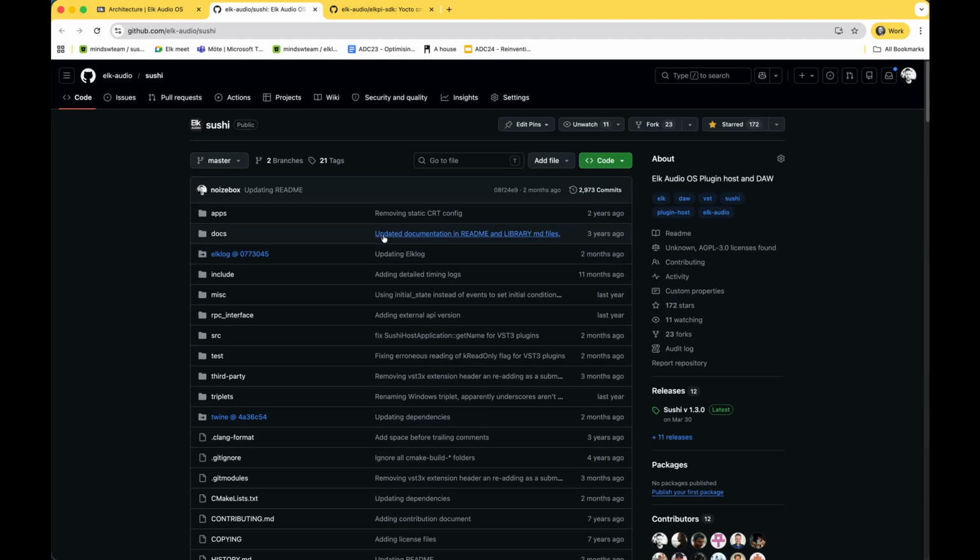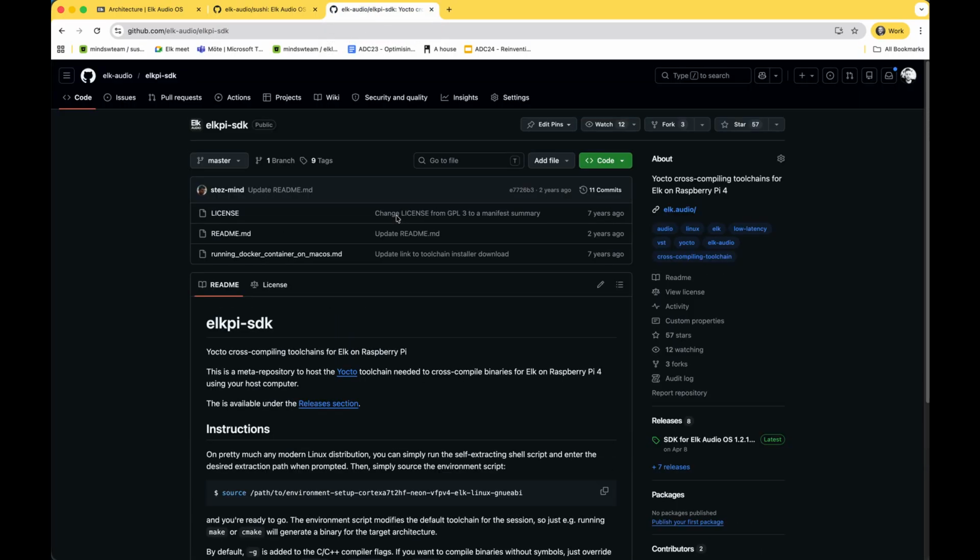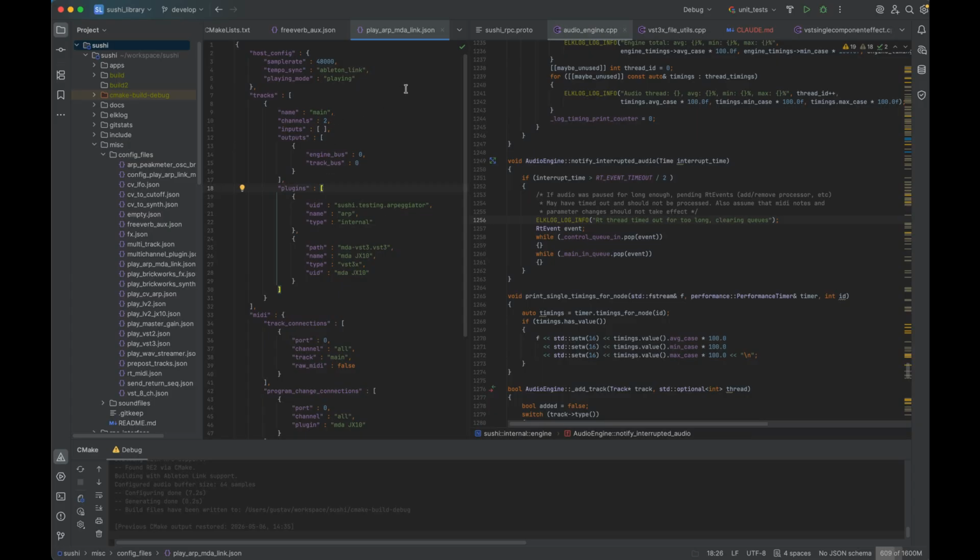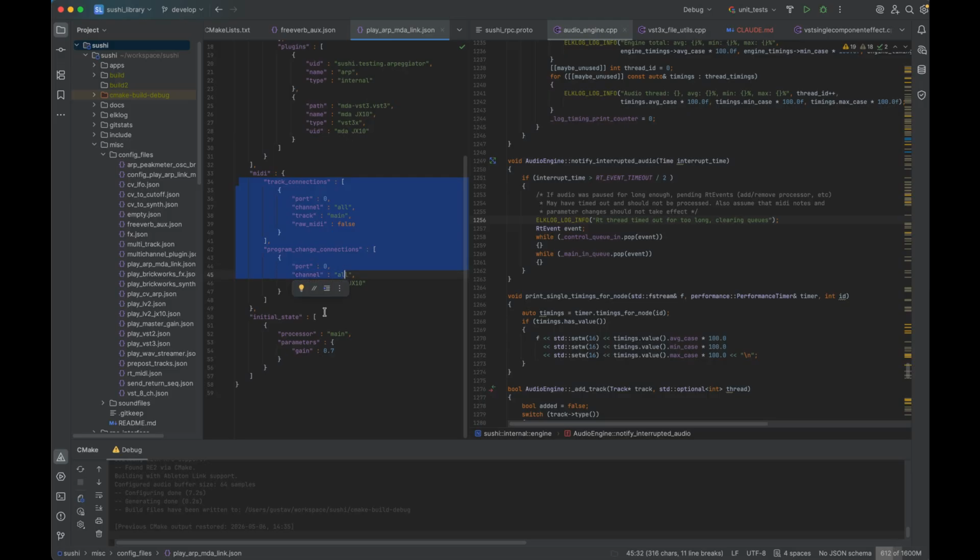When you're building a product with Elk, the way that you get your DSP code running on an Elk device is typically you wrap it into a plugin, a VST or LV2 plugin. You compile that using our cross-compiling SDK, and then you load it into Sushi, and Elk handles the rest. You load it either as a static configuration at startup or dynamically while Sushi is running. For a static configuration, you write the JSON file, something like this, that has some top-level configuration, and then it lists all the tracks to be loaded and all the plugins that should go on each track, some MIDI routing, initial parameter values, etc. So all of that will be loaded at startup.